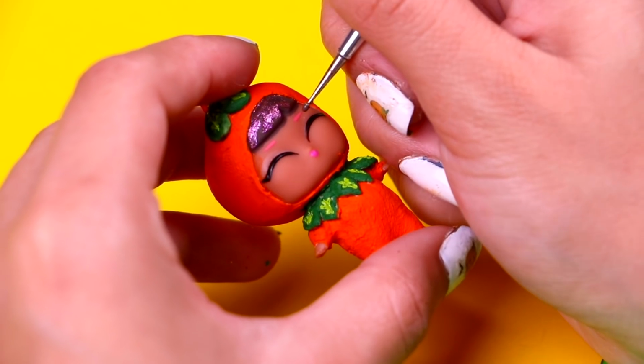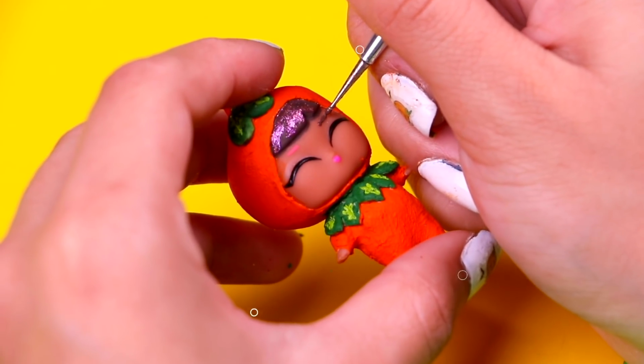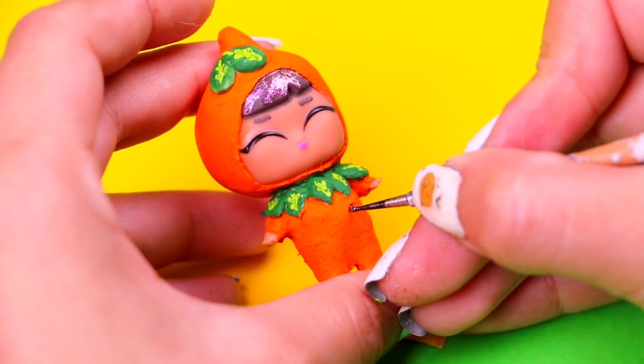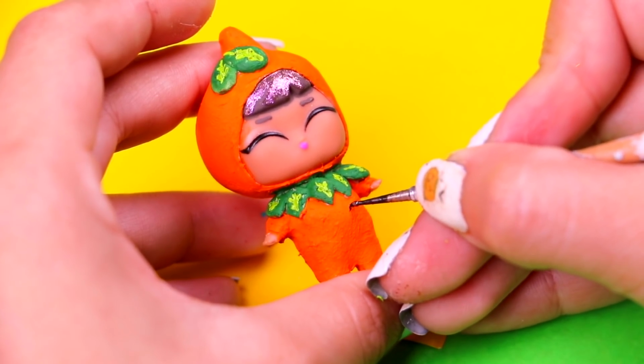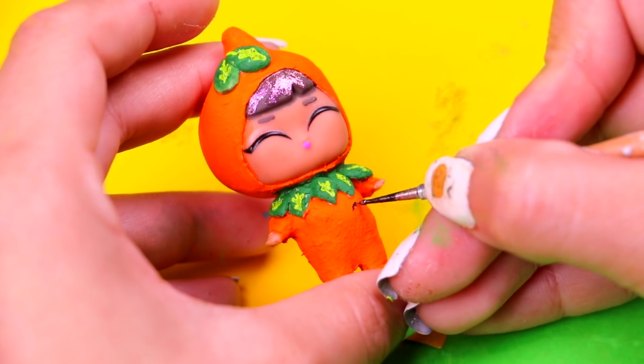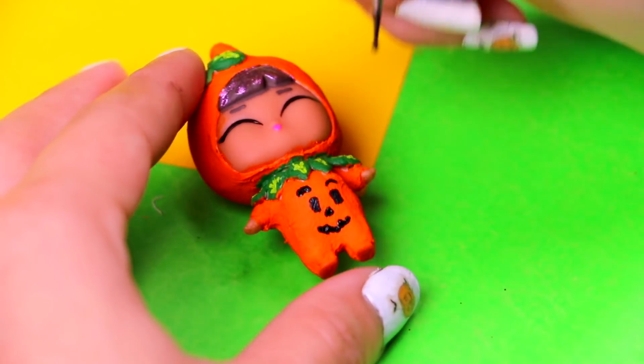The baby's almost ready too, so let's hurry up, guys. We're gonna change the color of her eyebrows to brown with acrylic paint. And now we're gonna draw the face on her onesie with black acrylic paint and a permanent marker. We're gonna make a pair of eyebrows for this one. Very good! So she's ready. Are you ready to see the final result?